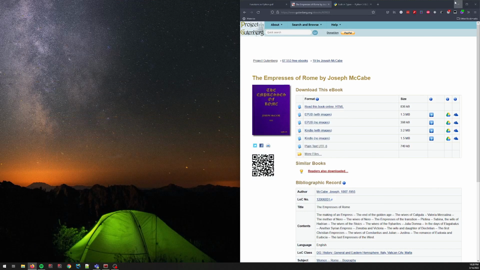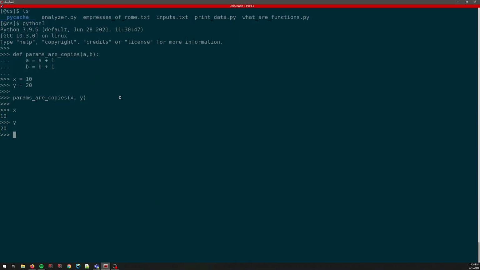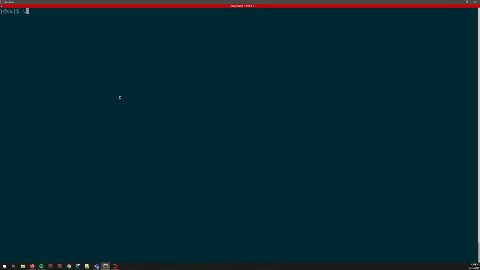So there are other things with the functions. You'll notice I did something quirky. You don't need to know this at the moment, but it is a language feature. You see in my print data function, I have this fancy star here. Basically, this lets me take the rest of the arguments.